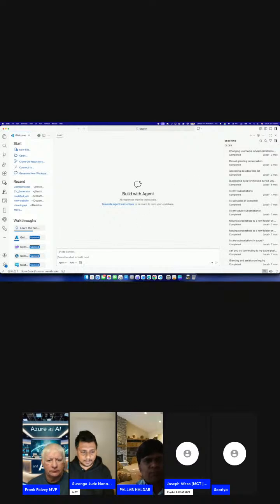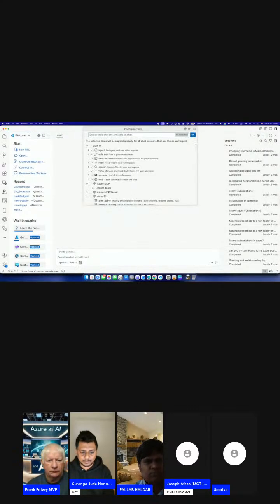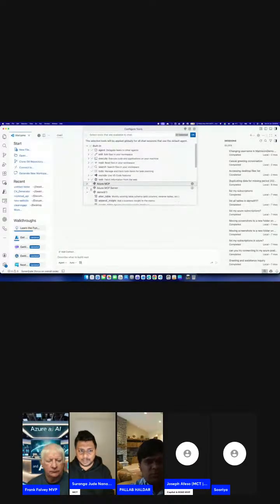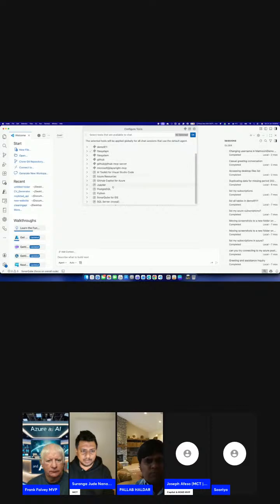Once we click on this particular small tool, you can see all the tools which are available to chat here. So right now I do have a lot of tools installed in terms of MCP. I'll just show you some of those things. Since it's Azure AI Show, I'll just turn on Azure MCP as well as the file system. You can plug in. We call it a USB-C drive for your LLM.